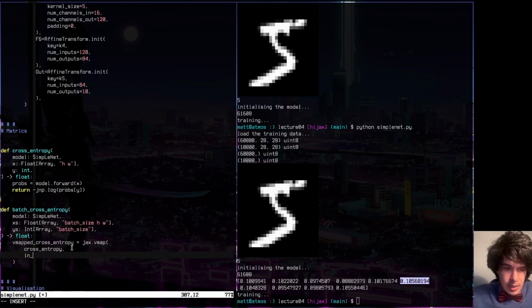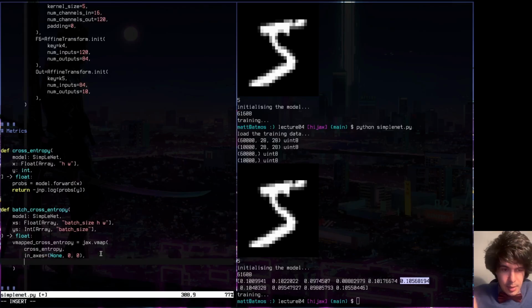And so we need to say in_axes equals None for the first argument, model of cross entropy, and then make a dimension at axis 0 for the other two positional arguments. And that is what we want to do. The out axis is fine to leave as the default of just 0, so that instead of a float, we're going to get an array back.